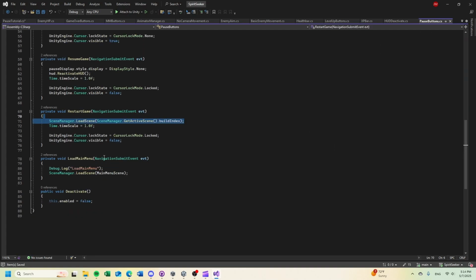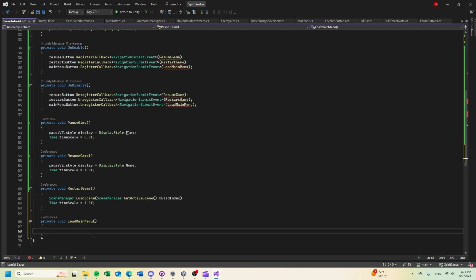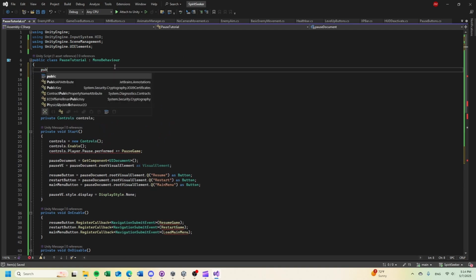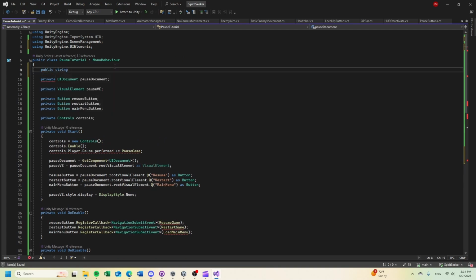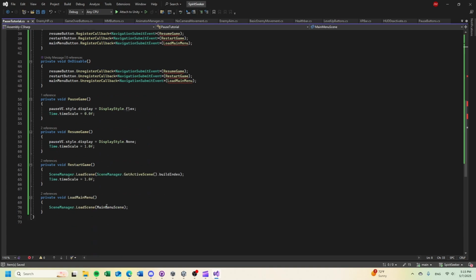And this one is going to be fairly simple. It's extremely simple in my other script as well. It just needs to load scene, main menu scene. And what this was in the previous script was actually a string. So we'll go up here, we'll declare a public string, main menu scene. And this will just allow us, once we are out of this script, to go to the field and just type in whatever the main menu is called for us and our respective project.